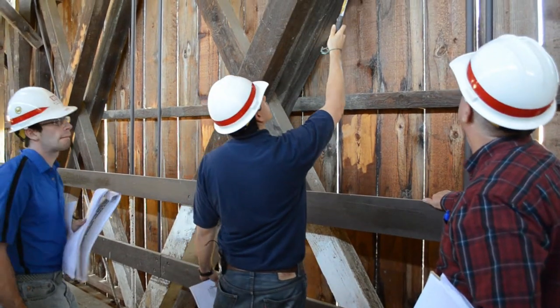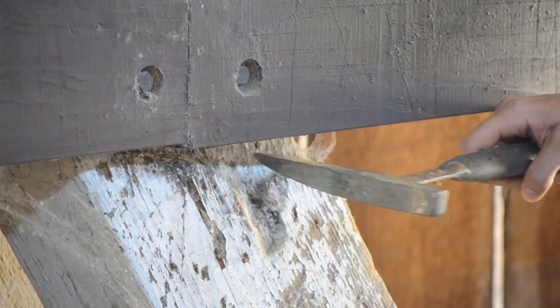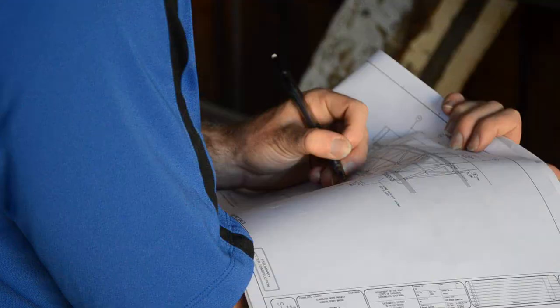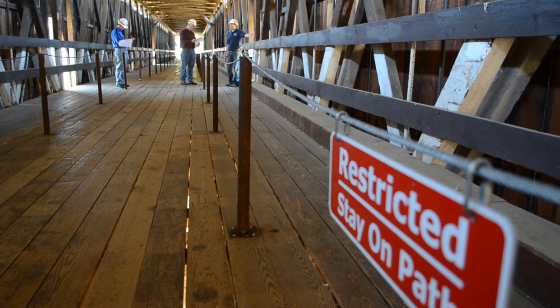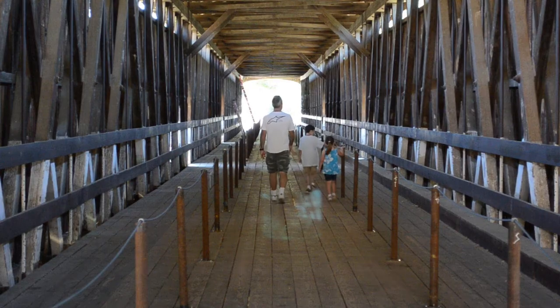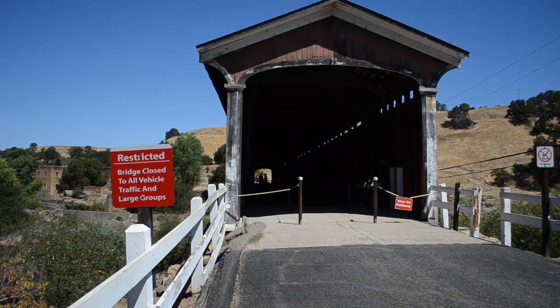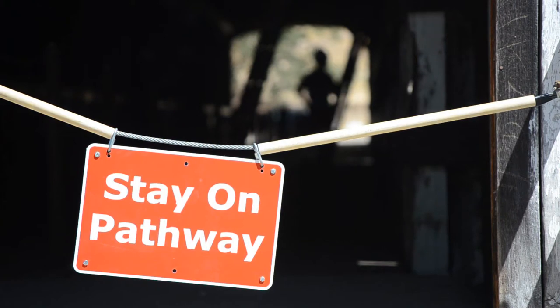Overall, the Knights Ferry Bridge is in pretty good shape. However, there are a few structural members of concern that may need repair or replacement in order to bring the bridge back into compliance with USACE engineering standards. This is going to be the end of truss 3, the start of truss 2. The restrictions in place right now is a smaller walkway, and this is just to reduce pedestrian traffic to provide safety — it's a precautionary measure so not too many people at one time load the bridge.